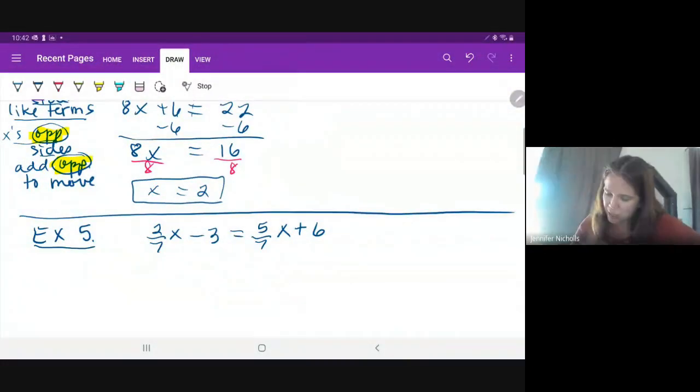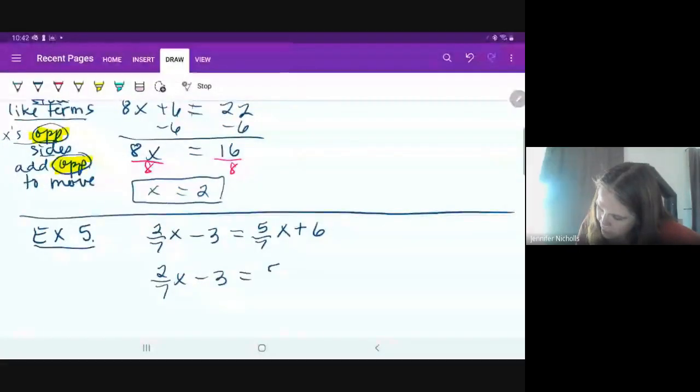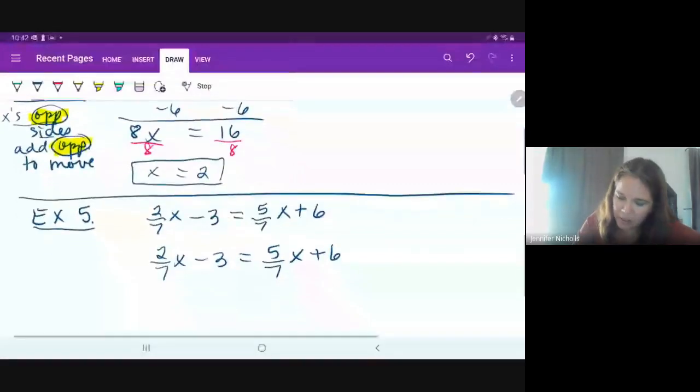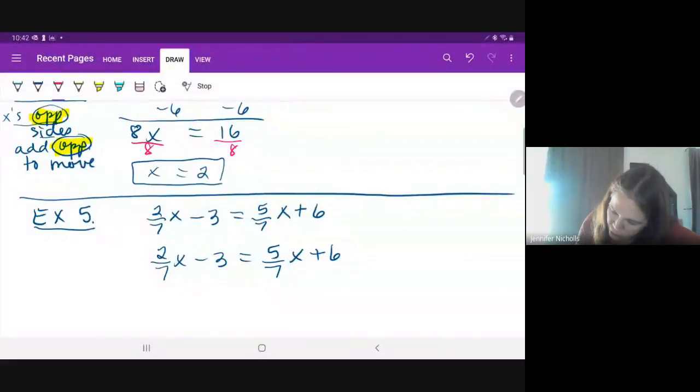Usually people feel hysterical with fractions. So what we're going to do is step number 1: get rid of the fractions. I'm going to have you write this twice, mainly because some of you aren't going to have 2 colors today. Once everyone has 2 colors, we wouldn't have to write it twice. What you're going to do is multiply each one by 7.